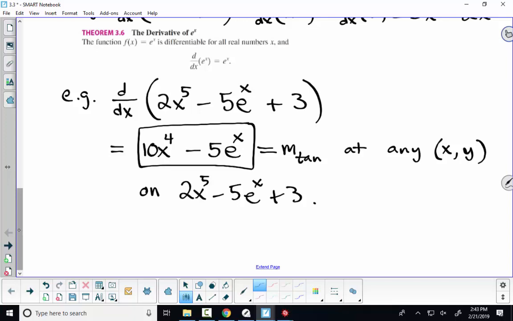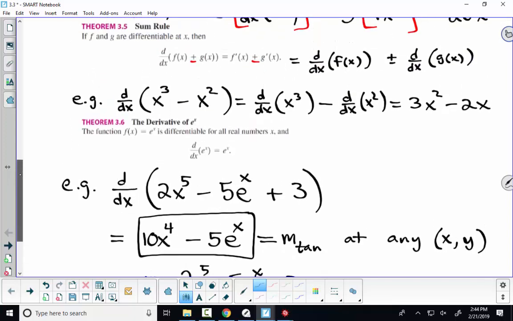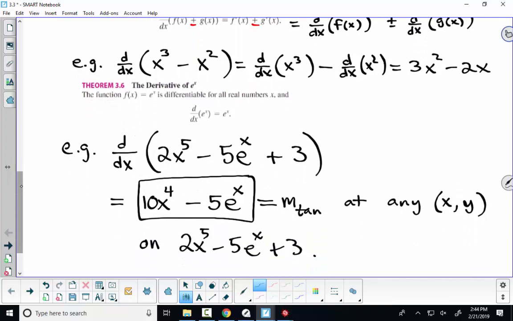Does anyone have any questions on those rules? It's kind of going back just one, but if you took that equation 10x to the 4th minus 5e to the x, and you were trying to graph the derivative function, could you just plug in values? Yeah. So I wouldn't ask you to graph this function and its derivative. That would be a very tedious process. Maybe after chapter 4, in fact, in chapter 4 we look at how to graph these things. But right now I wouldn't say, here's this function, graph it, then graph its derivative.